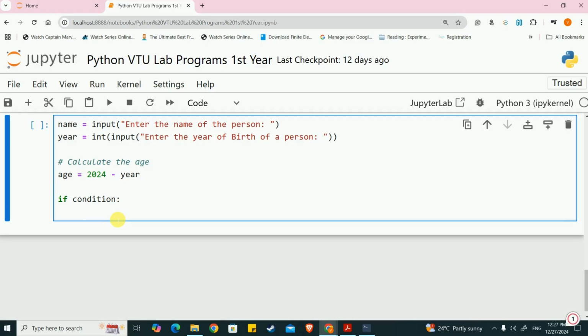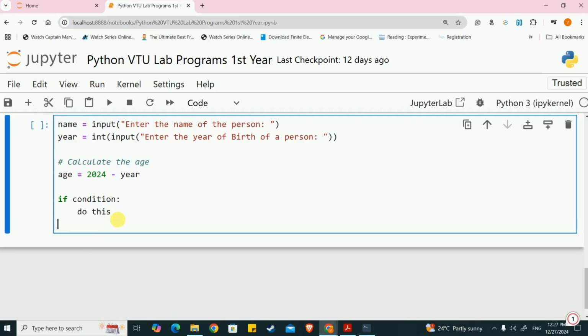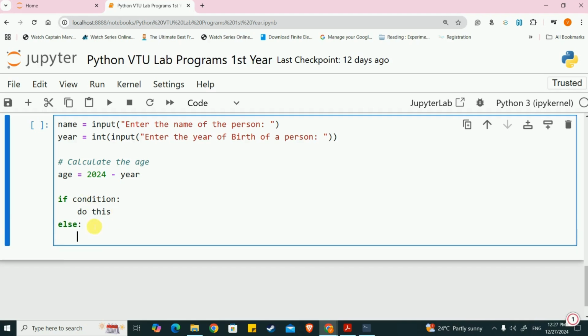Else, if the condition is false, it will execute this. So this is the general syntax of the if and else statement in Python.